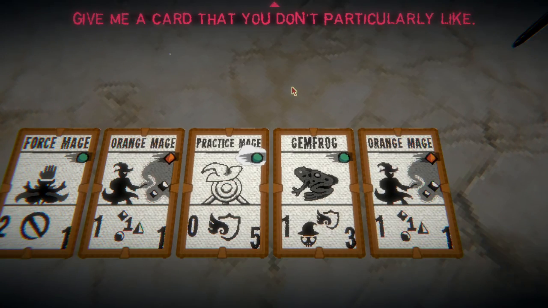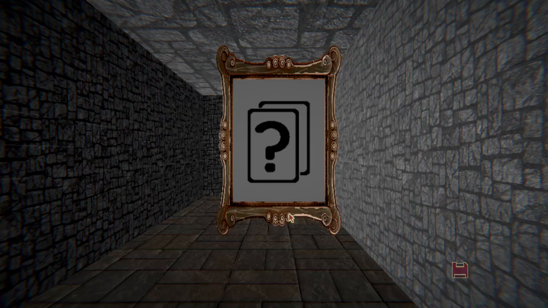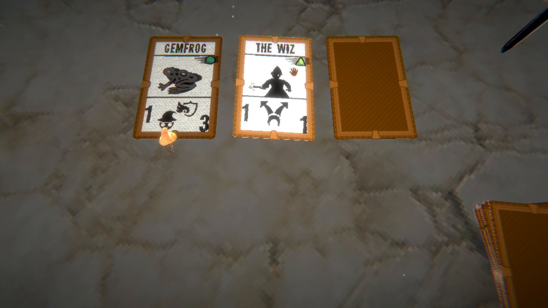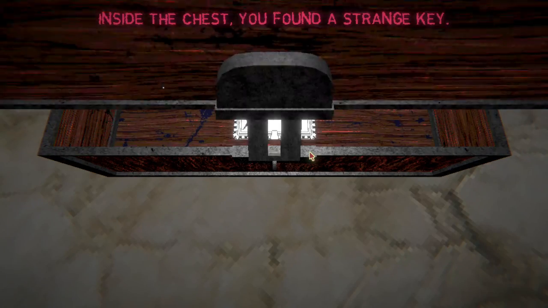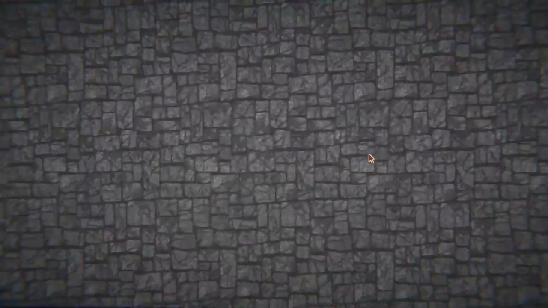Oh no. Oh no. Yes! Now it does something. Oh, is this a dead end? Did I just see a dead end behind that guy? The Wiz appears from within the portrait. It does not cast spells with accuracy, but perhaps such a weakness may become useful to you. Mage Pupil, this is a free card. I take the free card. You have found yourself a strange chest. Inside the chest, a key. And now I need to go to the other side where there's gonna be a door.